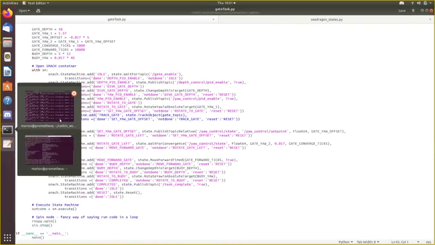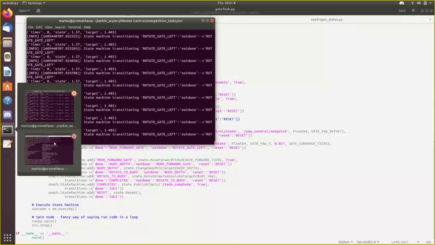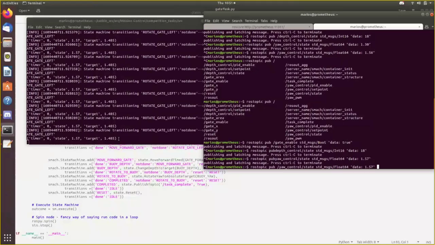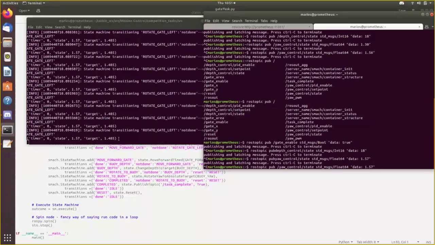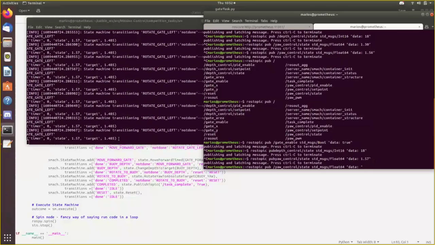So let's see, we were at 1.57 earlier, right? So what's the math of 1.57 minus 0.17 times 5? That's minus 0.85, right?